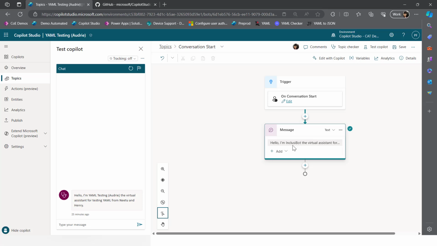Now, remember I told you that you could get code from somebody else and then use it in your Copilot? So here's the thing. My manager, Henri, who is a genius at Copilot Studio, and I'm not saying that for obvious reasons. I'm saying that because he's really good at configuring Copilots. He actually did a sample carousel for the conversation panel.